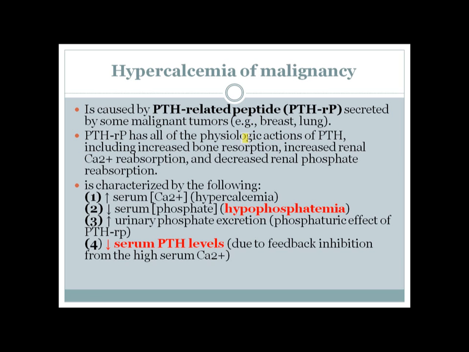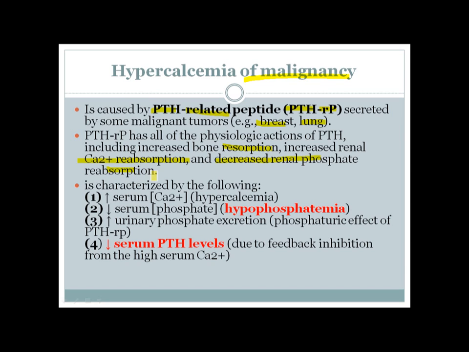And another case of hypercalcemia which can occur in case of malignancy is due to secretion of something like parathyroid hormone but not parathyroid hormone. This is called parathyroid hormone related peptide, or PTHrP. It can occur in patients with breast cancer or lung cancer. Parathyroid hormone related peptide has the same kind of actions as the PTH, so it will increase the bone resorption, leading to increased calcium in the blood, also increased calcium reabsorption from the kidney and also indirectly from the intestines, and decreased renal phosphate reabsorption.